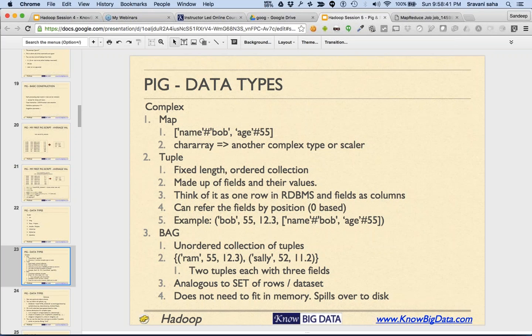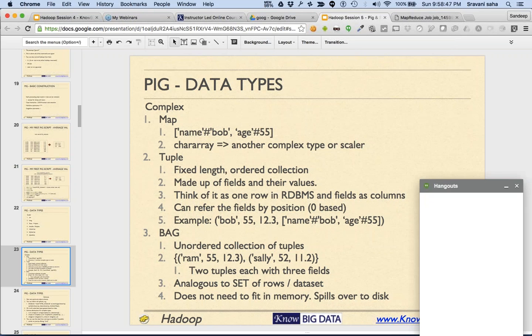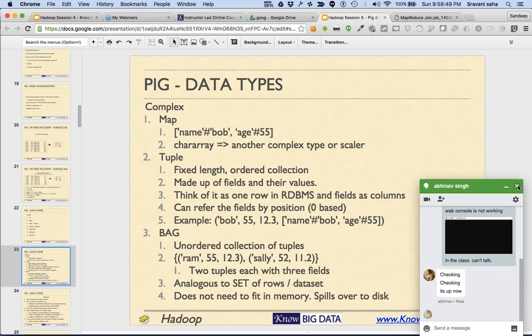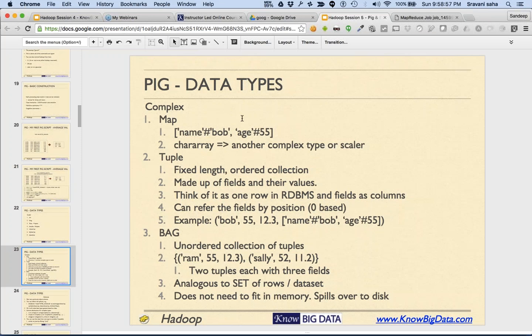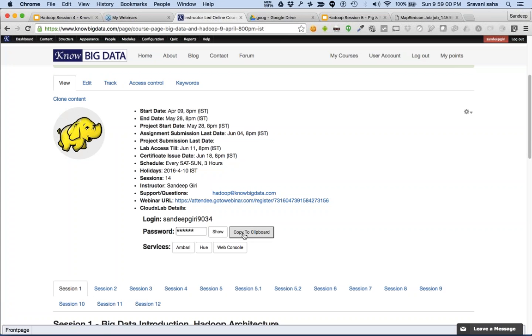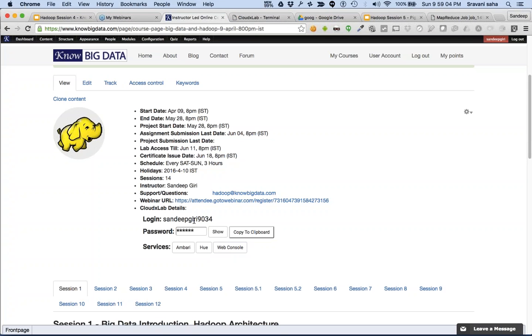So you can define a tuple and say that this particular field contains further fields in a certain order. All right. Let me try to open this.